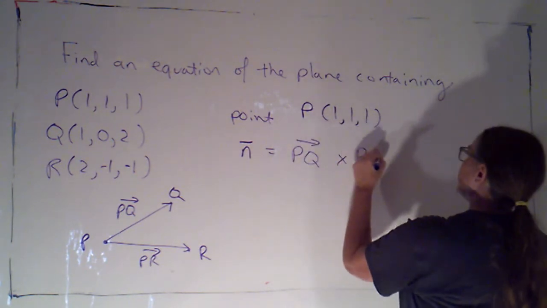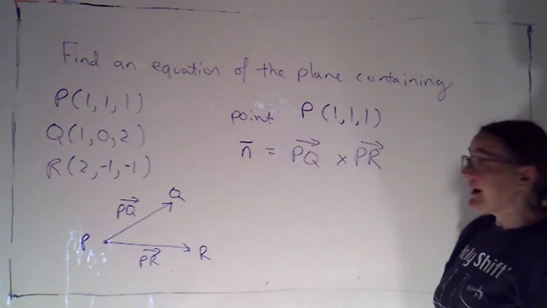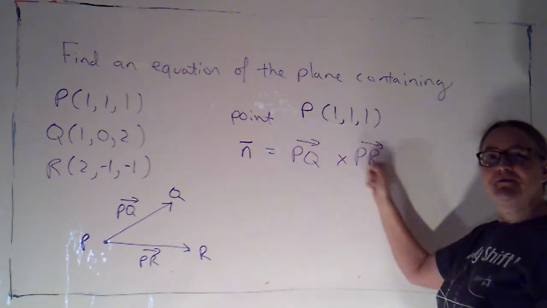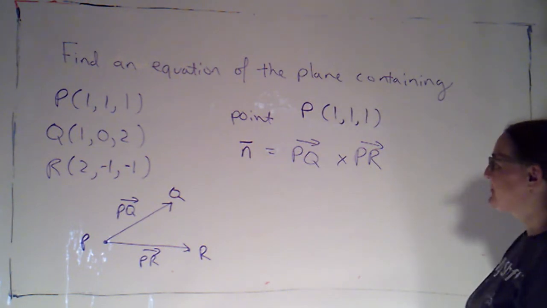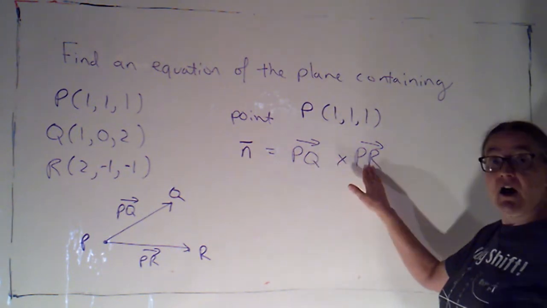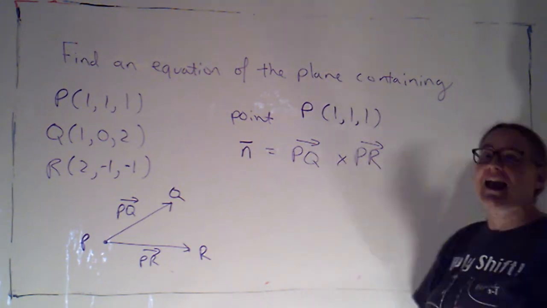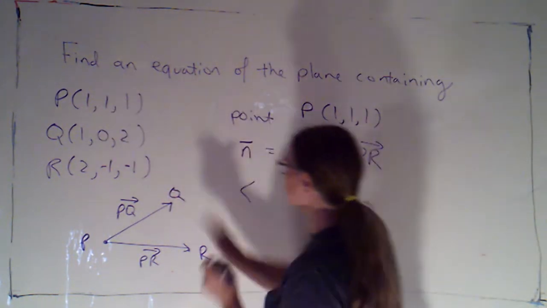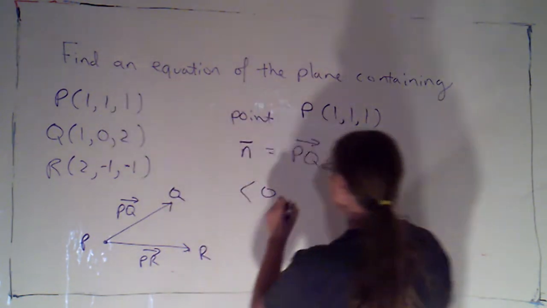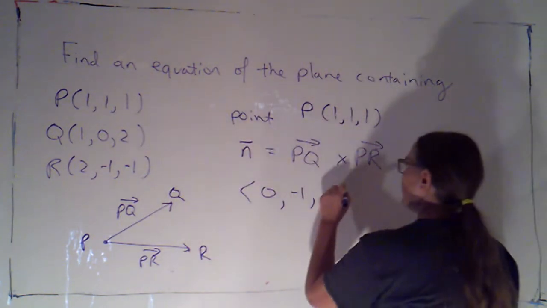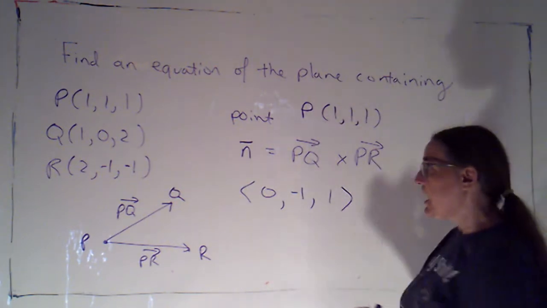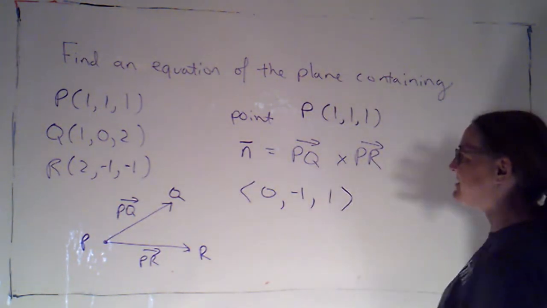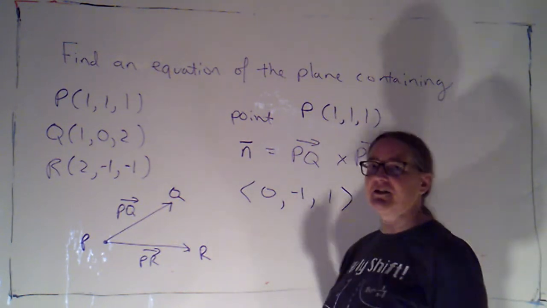Because they are both parallel to the plane, what's normal to the plane will have to be orthogonal to both of them, and the cross product of 2 vectors is mutually orthogonal to those 2 vectors. Okay, so as long as these vectors are not parallel to each other, this cross product will be non-zero, and that will give me a normal vector. So let's calculate. PQ, that would be 1 minus 1 is 0, 0 minus 1 is -1, 2 minus 1 is 1. I could have used QP if I preferred, and I'm not choosing to use either QR or RQ, but that would be another perfectly acceptable option. The idea is to use the 3 points to create 2 vectors parallel to the plane.